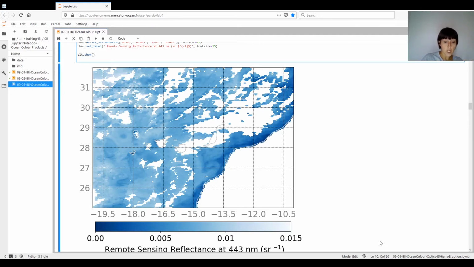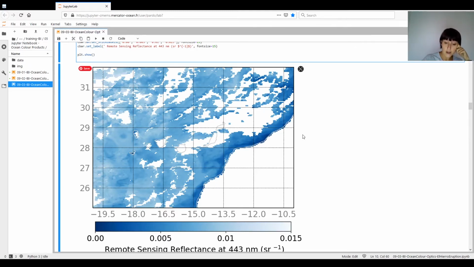But as you can see, for the area off the south coast of El Hierro, we can't really detect any particular light areas in the map. So we can conclude maybe that the signature of the eruption is hardly visible at this wavelength.